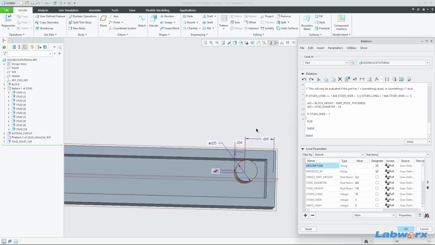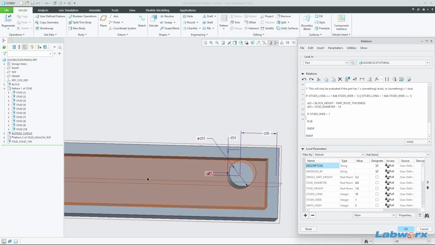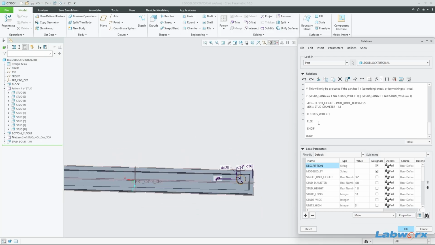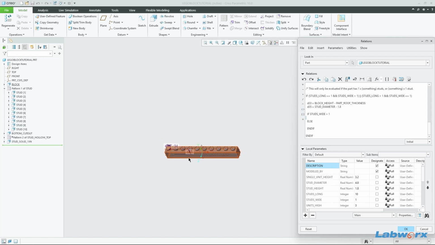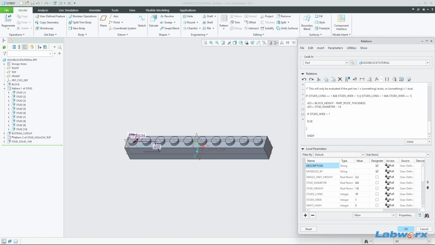It would be putting this stud into the center of the part, going upways. Because we're doing studs wide is above 1, so if we have a look here, if our studs wide is above 1, which it's not, this will occur, but we're actually doing this part here at the moment. So if we go here and say part is longer than it is wide, so it is, for example, 10 long by 1 wide, this is what's going to occur.